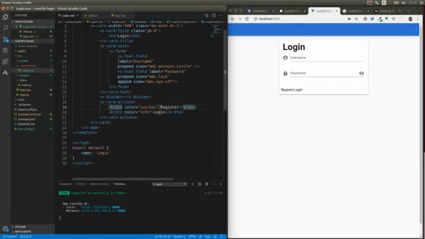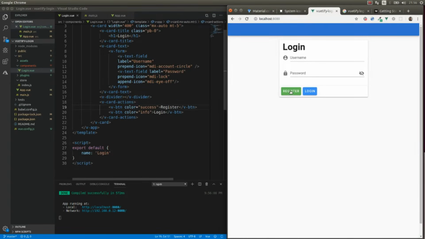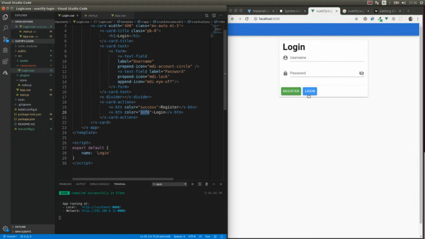And the problem is that I'm using the wrong tag here. This is V button. So I'm going to change that. I'm going to save. And now we should be able to see the colors here. I'm going to refresh. And now we see green as the success color and blue as the info color.